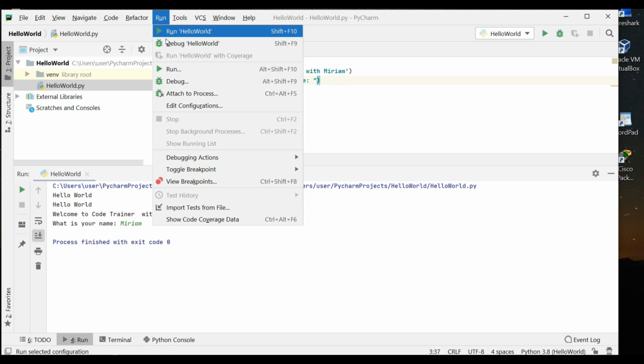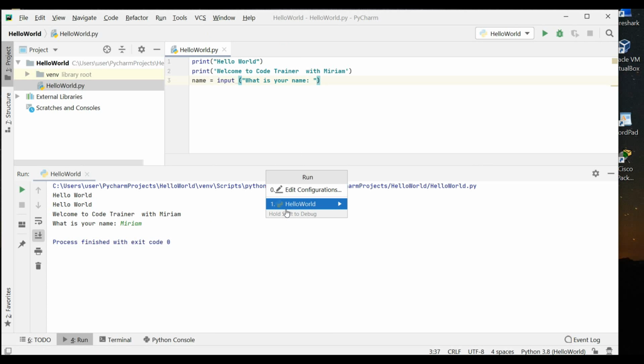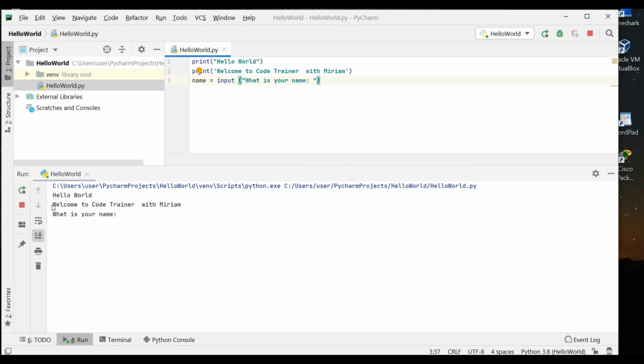Now if we run it, there's only one hello world at the top, and then it's followed by welcome to Code Trainer with Miriam and what's your name? And if you type in here, then the program will finish.